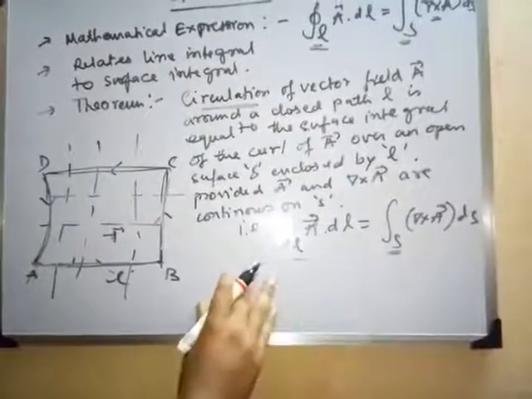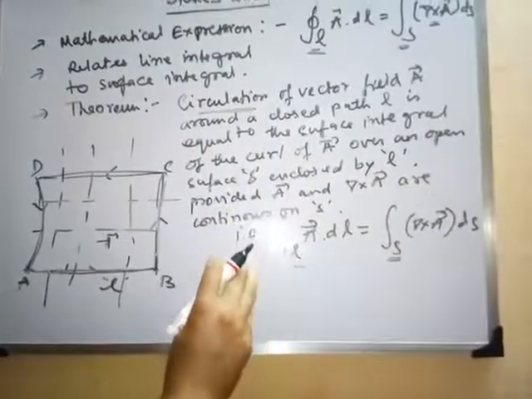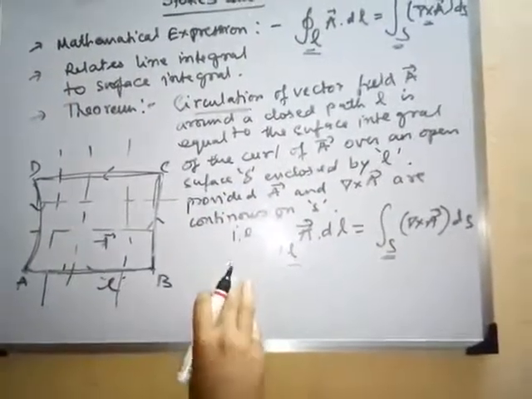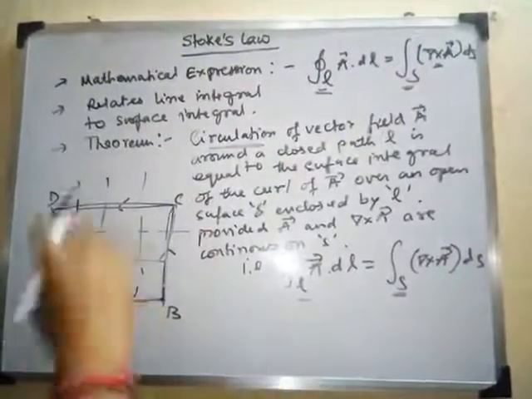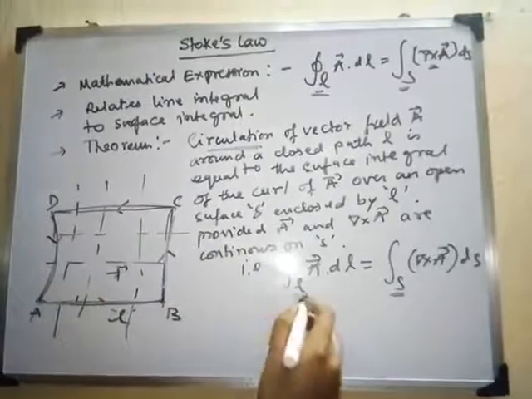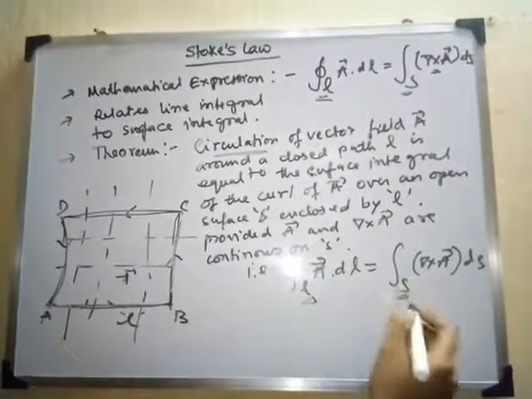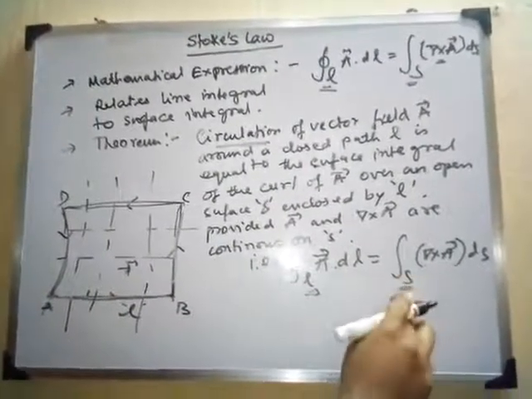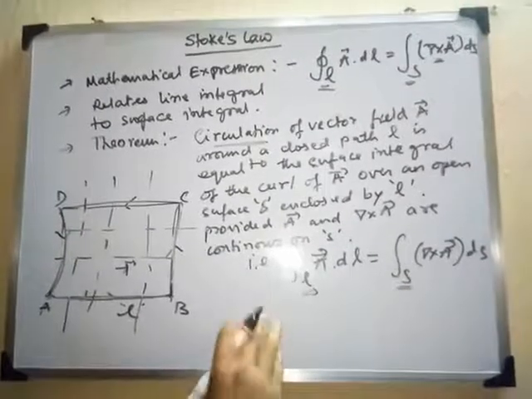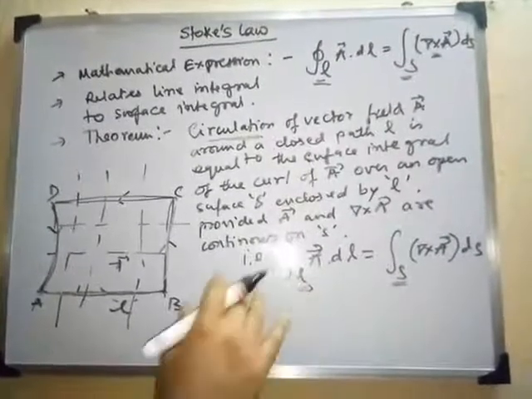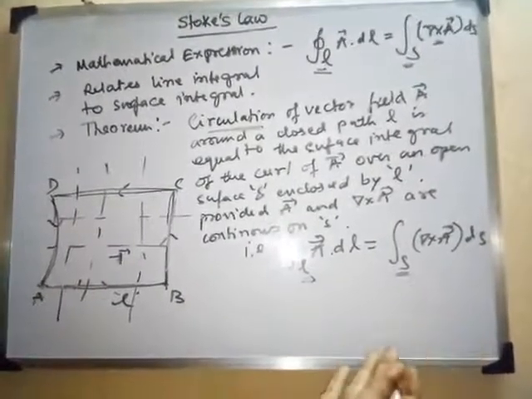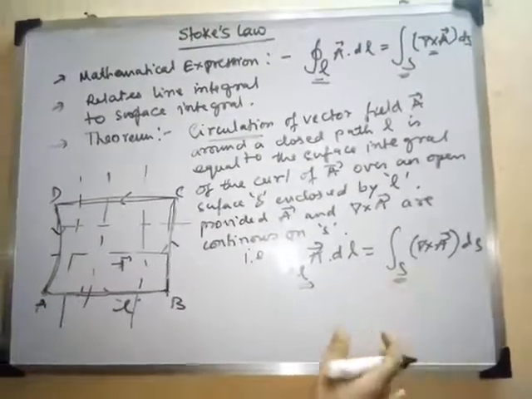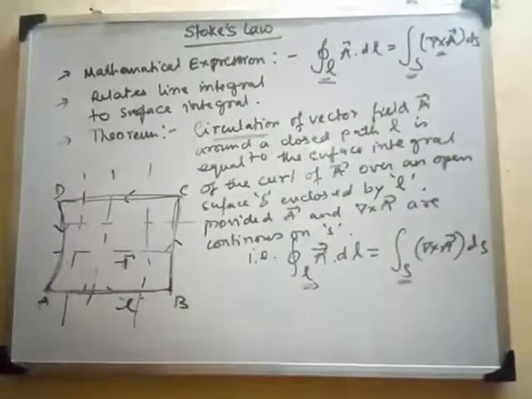What we need to remember is that Stokes law is applicable in all cases where we have any closed line. We'll simply evaluate it in terms of the surface integral, right? So wherever we face any kind of problem where transfer from line integral to surface integral is required, or vice versa, we'll apply this Stokes law.